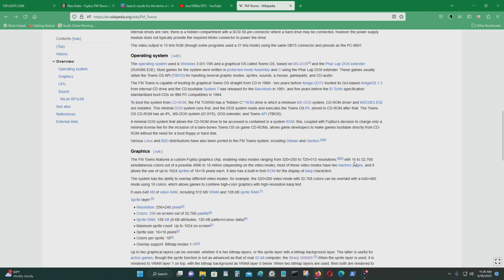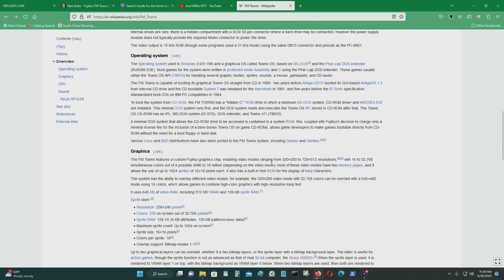I guess at 16 colors, when it's displaying at a higher resolution, it could pick them out of 4,096, which is a lot better than EGA, which was 16 colors out of a palette of 64 colors, or VGA, which was about 256 colors at a resolution of 320 by 200 out of a total palette of 256,000 colors.